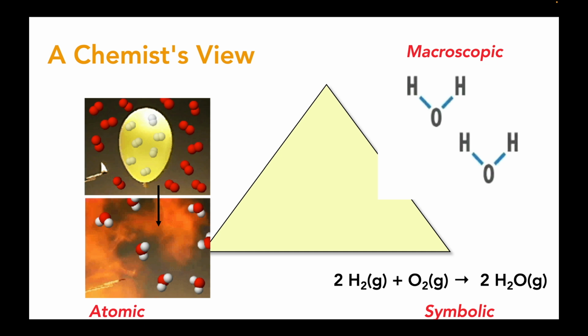But you might wonder what exactly is happening on the atomic level, Dr. Russell? Well, great question, random student. In the left-hand corner, you see the atomic representation. On the atomic level, inside the yellow balloon, you have the white atoms, and those white atoms are hydrogen. We'll talk more about why this is the case later. But hydrogen comes in pairs. Right now, that's all you need to worry about.